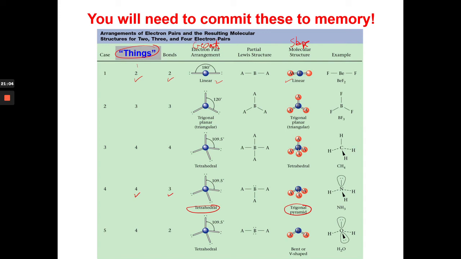Now, for whatever reason, the author of this switched everything around. I would have written this AB2, and they wrote it differently, and they did that in all of them differently than I did. So I hope that doesn't confuse you. I'm just pointing that out as you think about that.